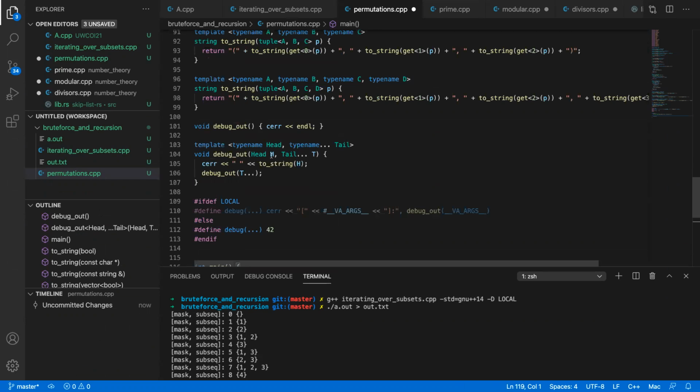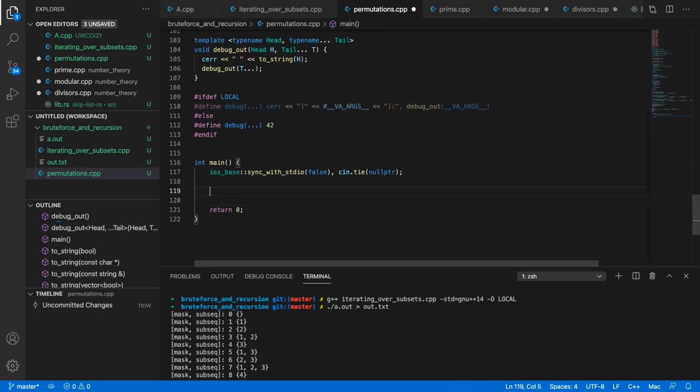Okay, so let's write code to print all possible permutations. For a given number n, can you tell how many permutations there are? It is n factorial.